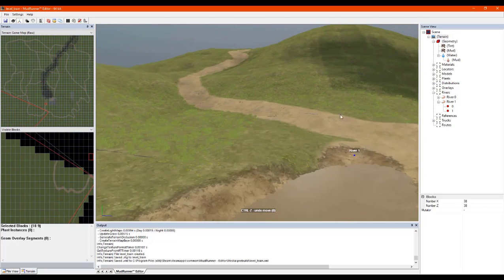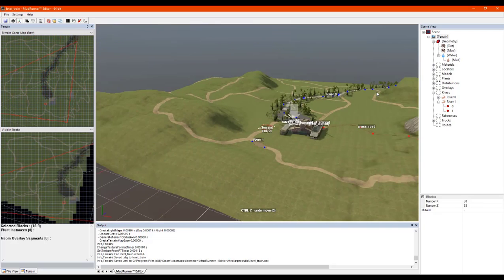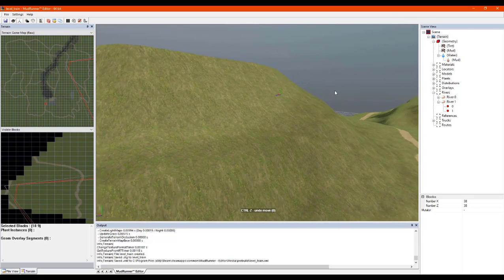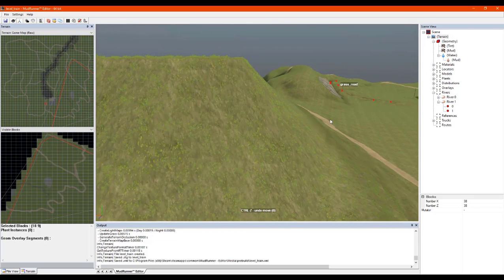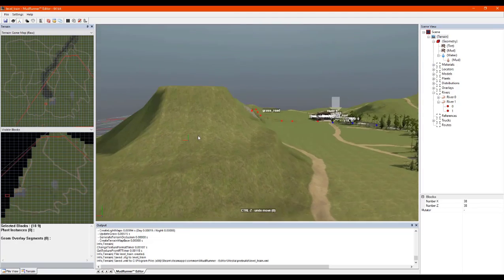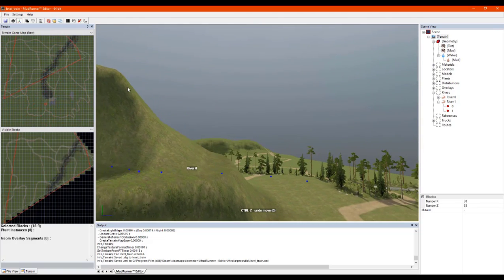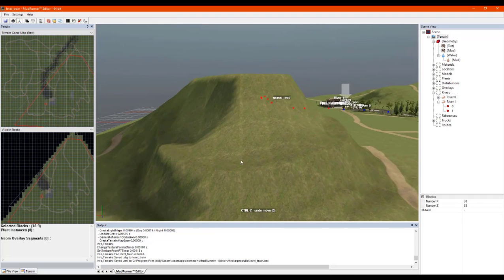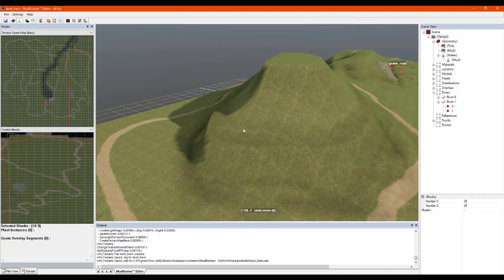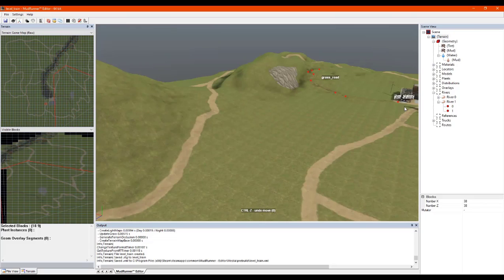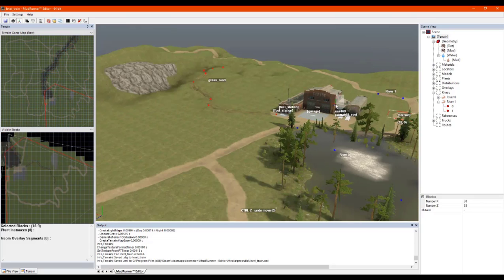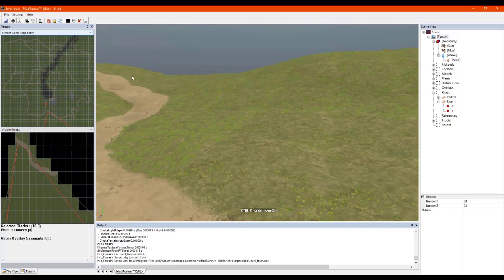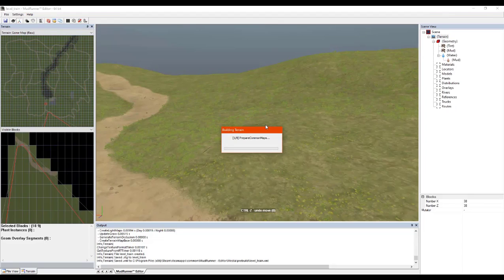You can also see a rip whenever I do a super sharp hill. You'll have a rip up here as well, and it also creates this really huge cliff face and a weird flat area. I use these sometimes to my advantage, but we'll talk about that in a second. Anyway, back to the rip. To fix the rip, you're just going to do rebuild terrain.